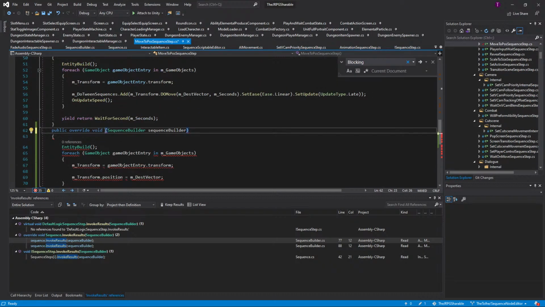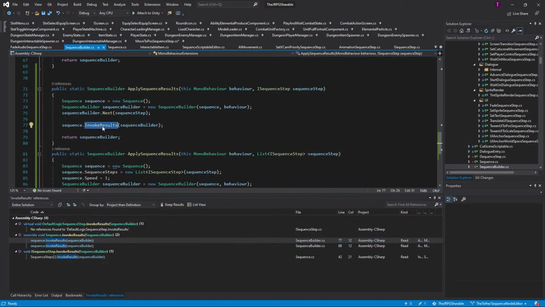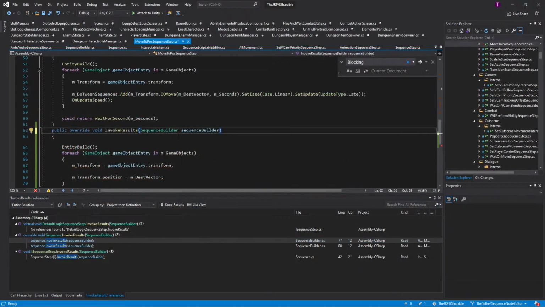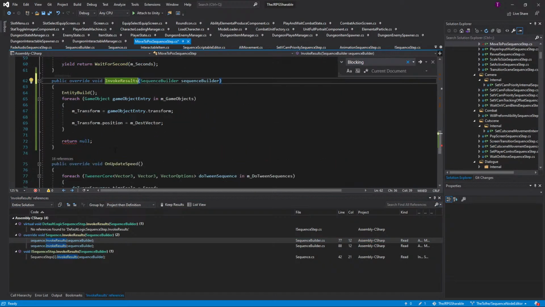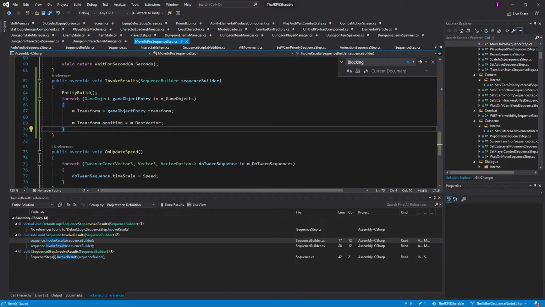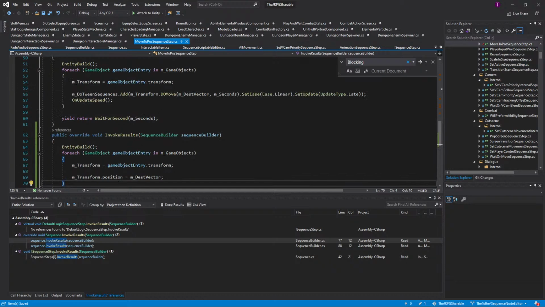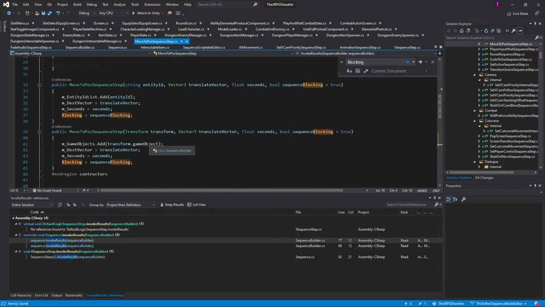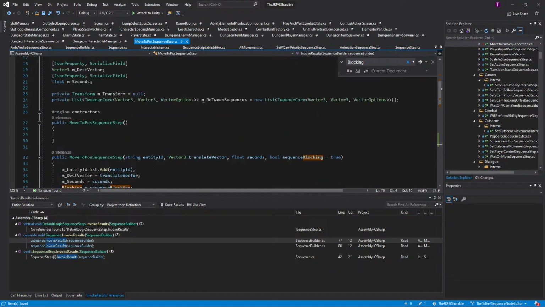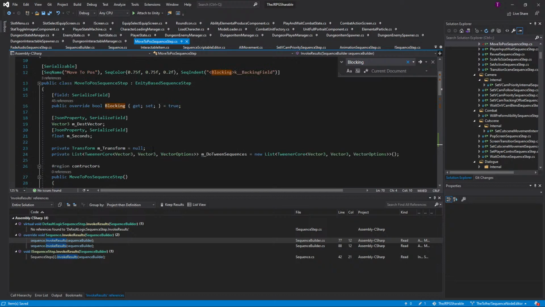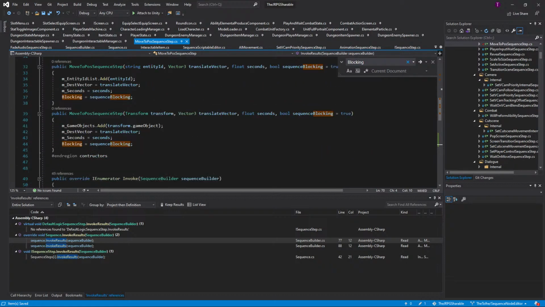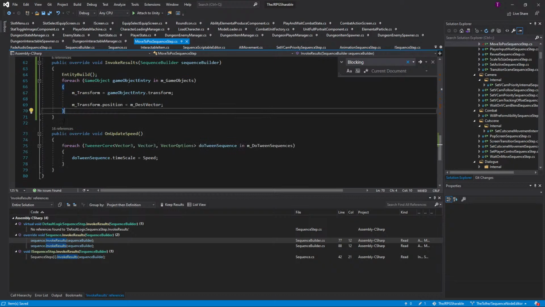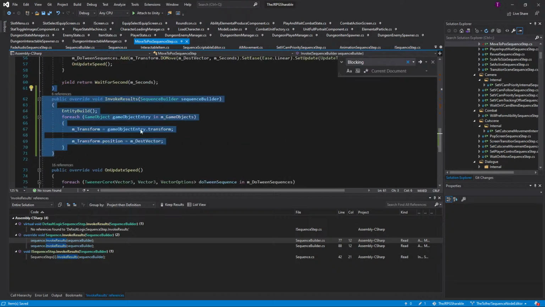I'm unsure whether or not I like the term invoke results or not. It can be renamed later. This doesn't need a return type. Okay, that should work.